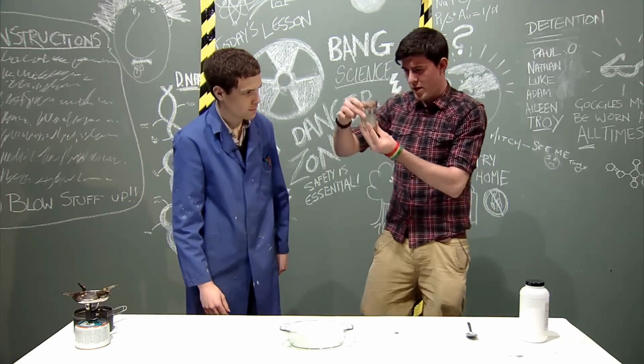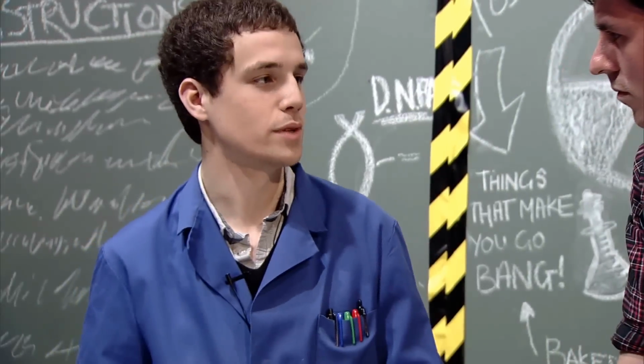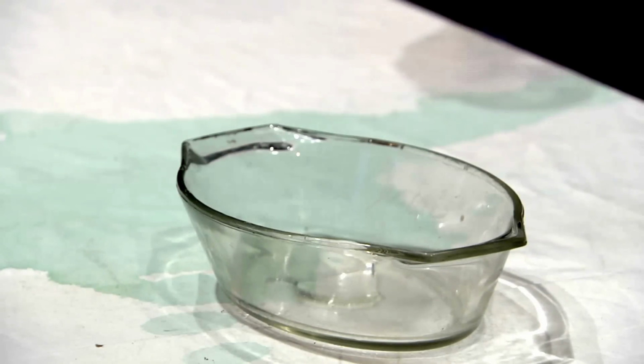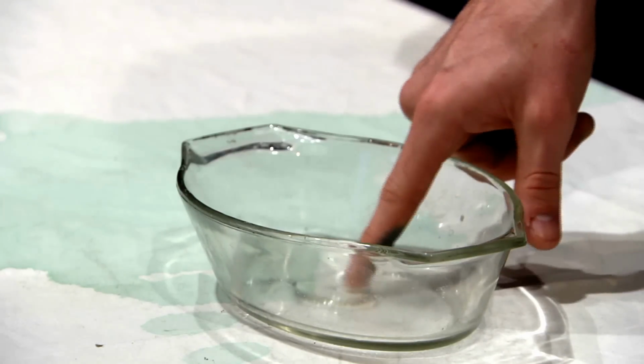Here we go, sodium acetate. OK, so now we're going to try and make an ice sculpture with this. To start with, I'm just going to pour a little bit in there. So that's a liquid at the moment. Yeah, so if you want to poke it. Poke it? What will that do? Hopefully, it'll turn solid. You might have to do it a few times.